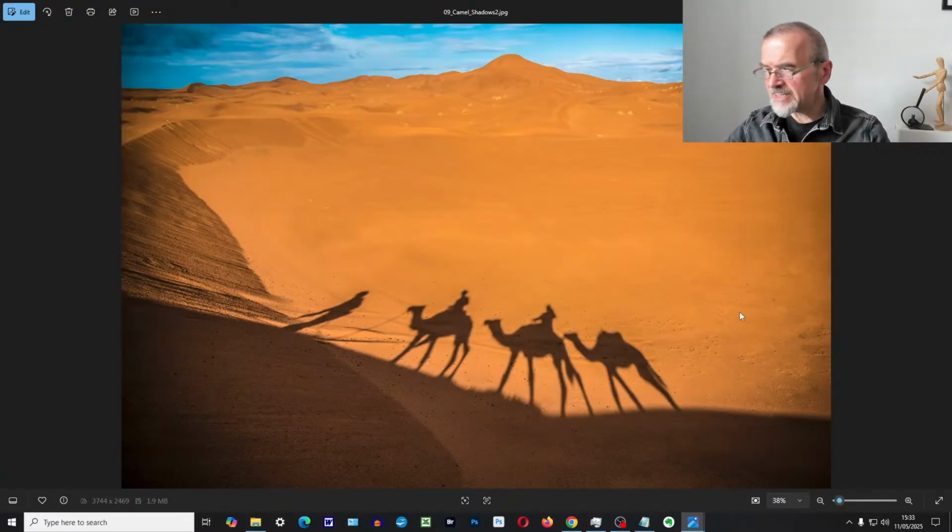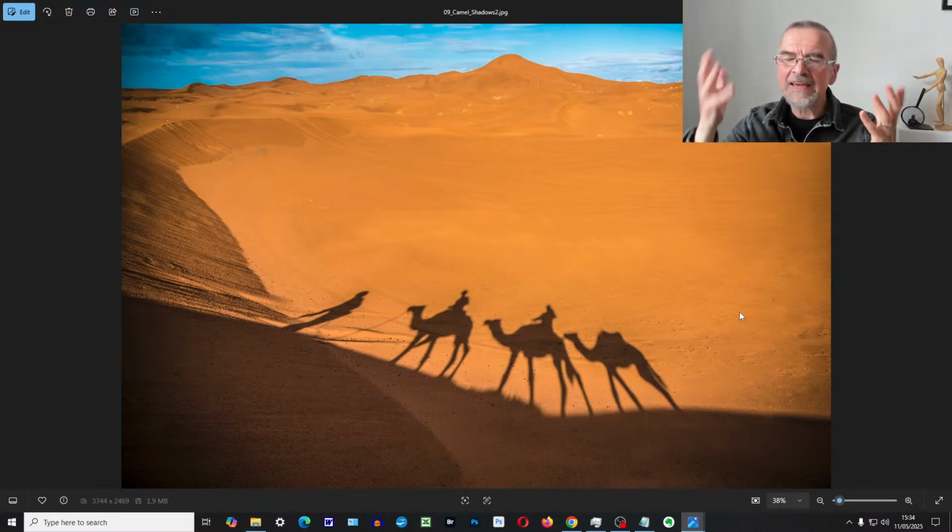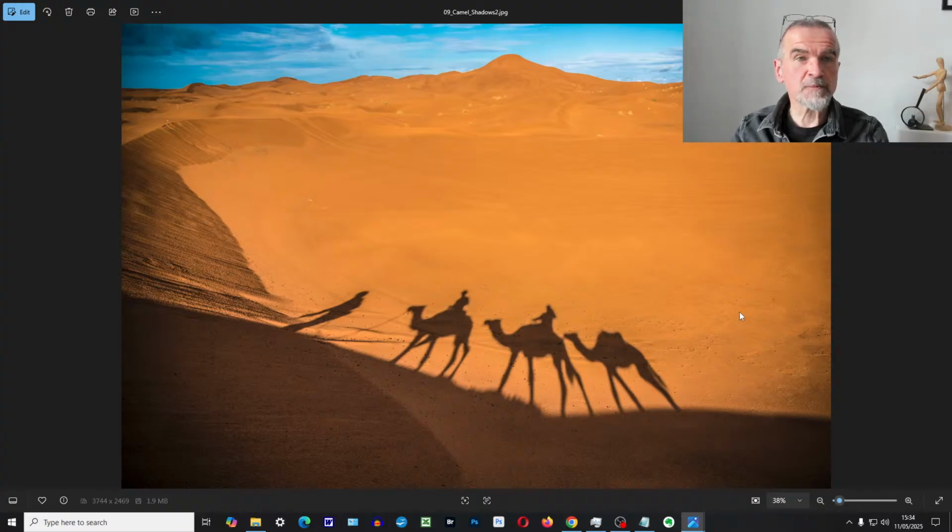Next up then is this idea of the shadow itself. That notion of playing with shadows is where we don't even see the subject. In this one, the subject is implied by the shadow. In silhouettes, we're only seeing the outline, and we're trying to work out what that is an outline of. And when you only see the shadow and there's no sense of subject, we're doing the same thing.